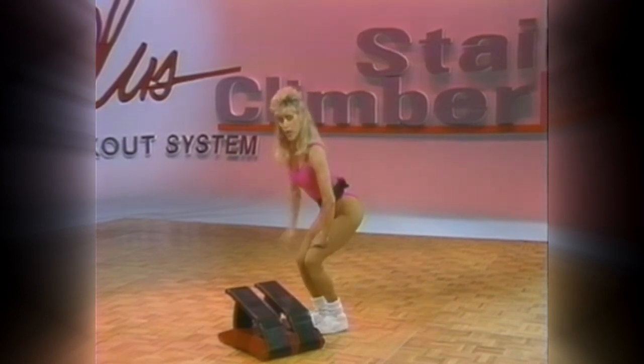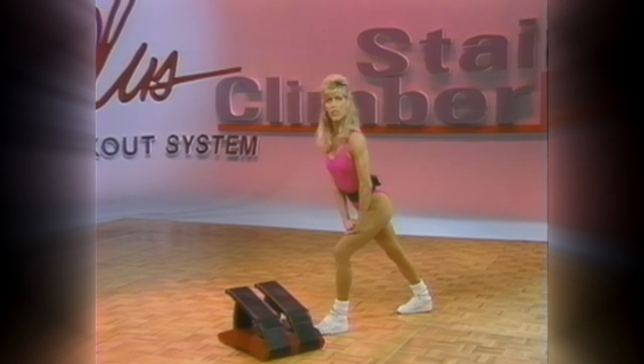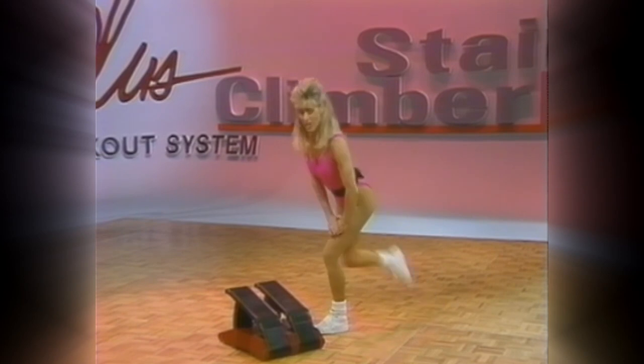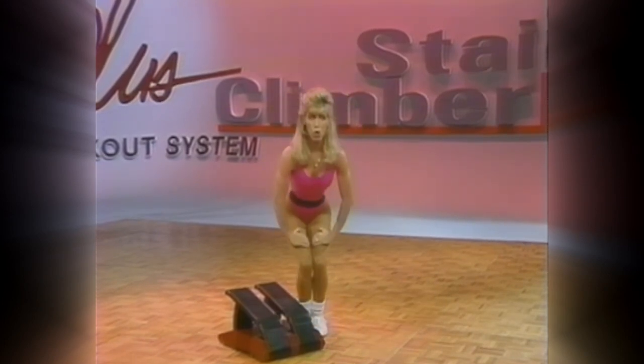Switch. Press back. Hold it. Hold it. Hold it. Come on. Lean forward a little bit. Stretch through the hamstrings. Hold it. Good job. Bring your feet together. Good. Face center. Down. Hold it.